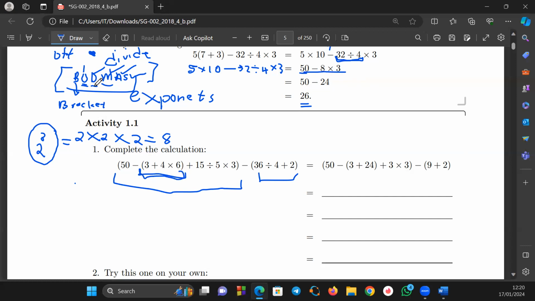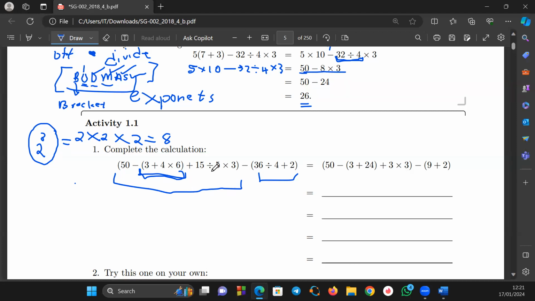When we solve that, we're going to follow our what? Our BODMAS rule. We know that in the BODMAS rule, the first thing between addition and multiplication is multiplication. So I can write my 50 minus, then 4 times 6 is going to give me 24, which means I will have 3 plus 24, plus again. We are still inside another brackets here, where we have division and multiplication. We're going to start with division.